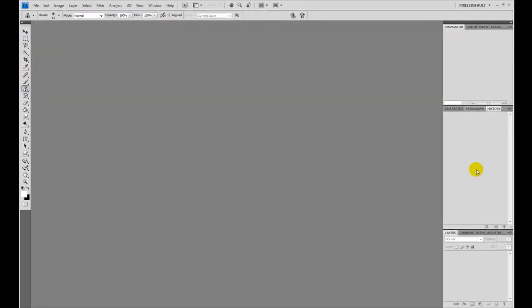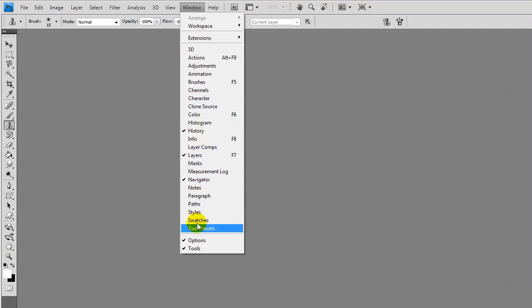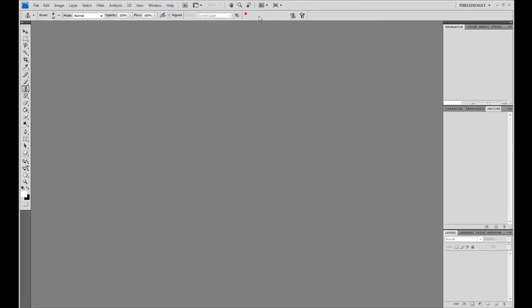Over here on the right side, you have your workflow panels. I have quite a few of them here, and I find that the layers palette, the history panel, and the navigator panel are extremely vital to what I do, and you may find it different. But for now, we will leave that at what it is. You can go into this window option in your menu bar and toggle on and off different panels within Photoshop.